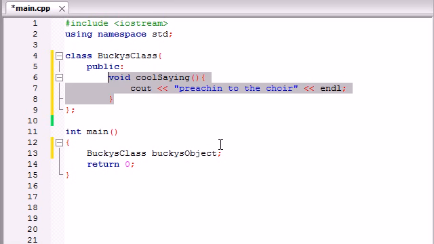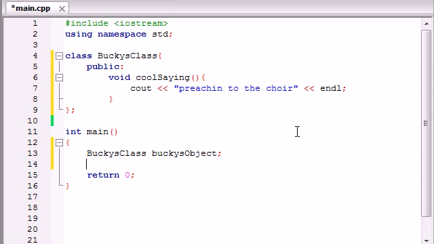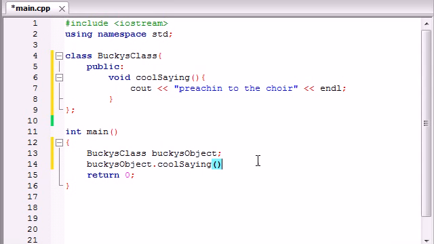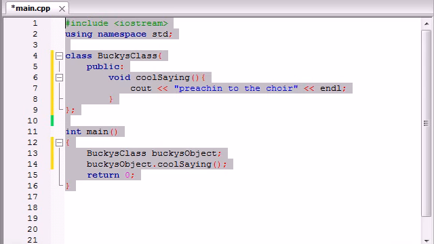crap inside your class. So now instead of just writing the function name, we have to write the object name first, like Bucky's object. And then in order to access anything inside the class, we need to use a dot separator. And a dot separator is basically our way of accessing the variables, the functions, all that stuff. So as you can see, we'll put the dot separator up, and it already knows what we want to do. We want to access cool saying just like before. Just type the name of the function and empty parameters, and bam, wham, thank you ma'am. We now have a full working program.